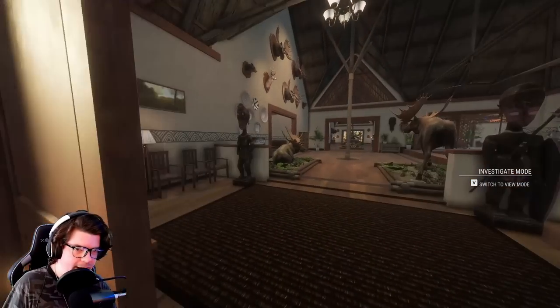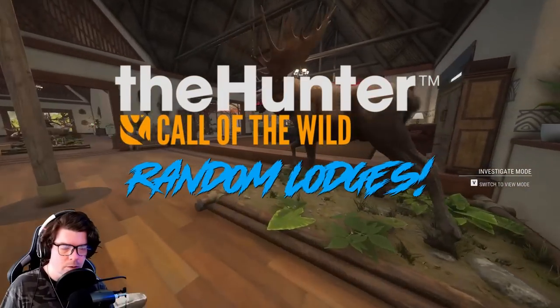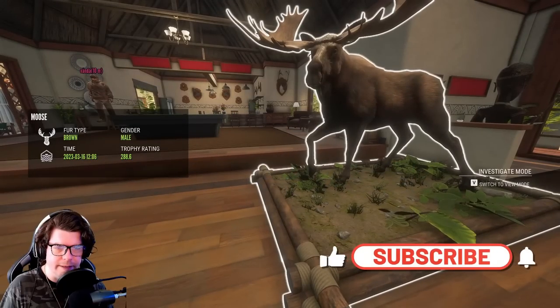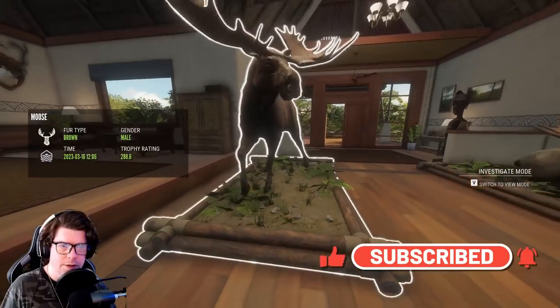Alright, what do we got here? Vanda. I think this is the lodge we were in yesterday. Or have we just seen this recently? Vanda? That sounds so familiar. Just looks very familiar. A 281 diamond.